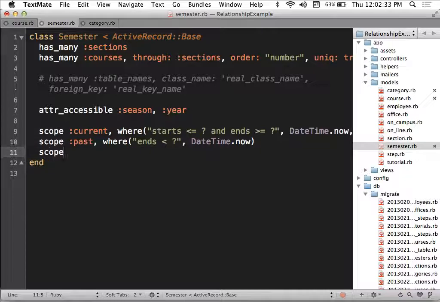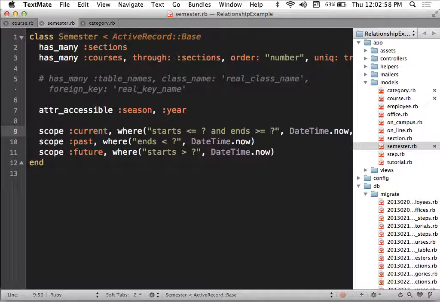Let's go ahead and throw future in here too. For future, then starts would have to be greater than now. Something like that.